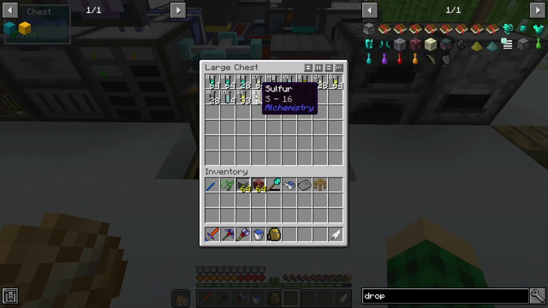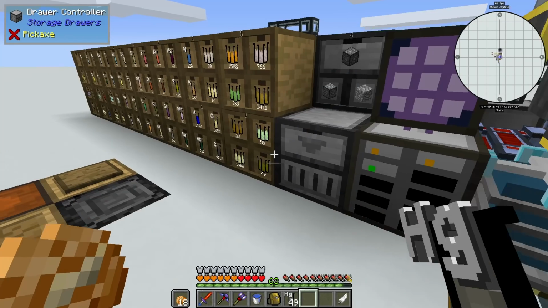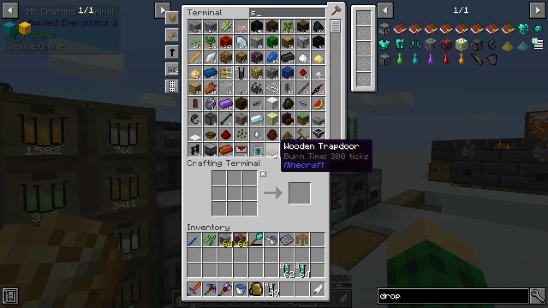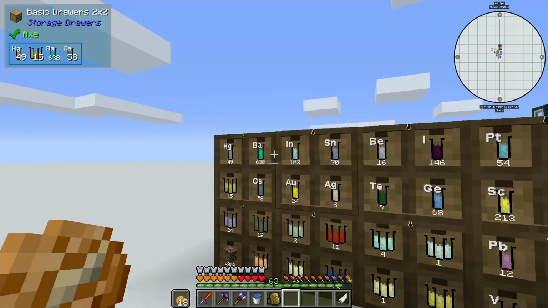Have you processed all of the things? You have, wonderfully. Cool. So now we also got mercury and more barium. Is this really full? Okay. I only have the diamond one, which is fine. There we go. Okay, and we're gonna put in mercury as well.